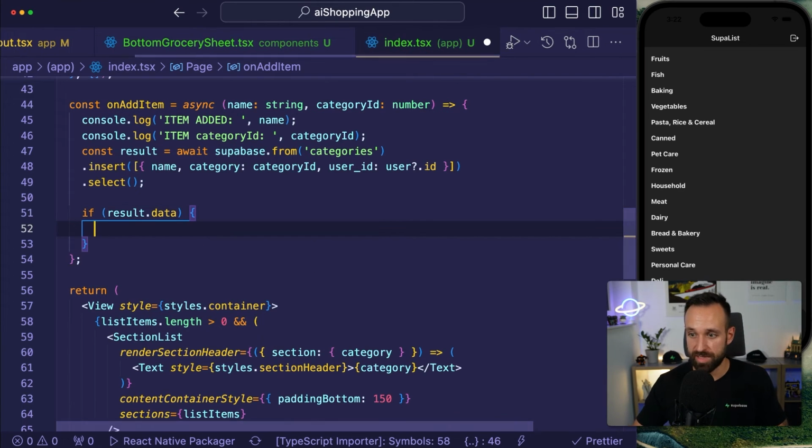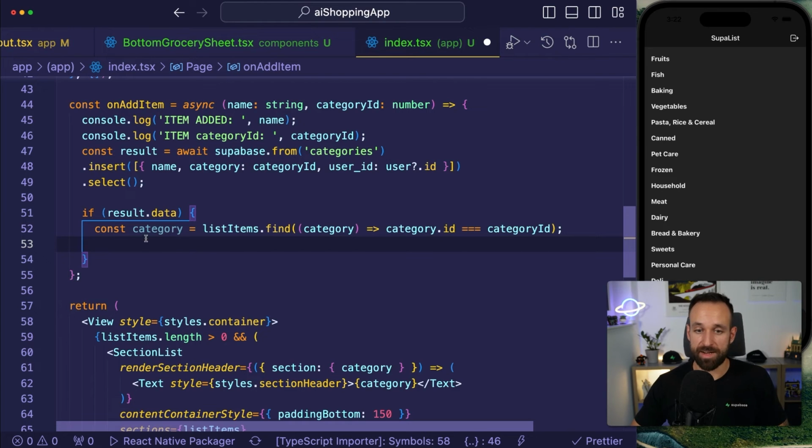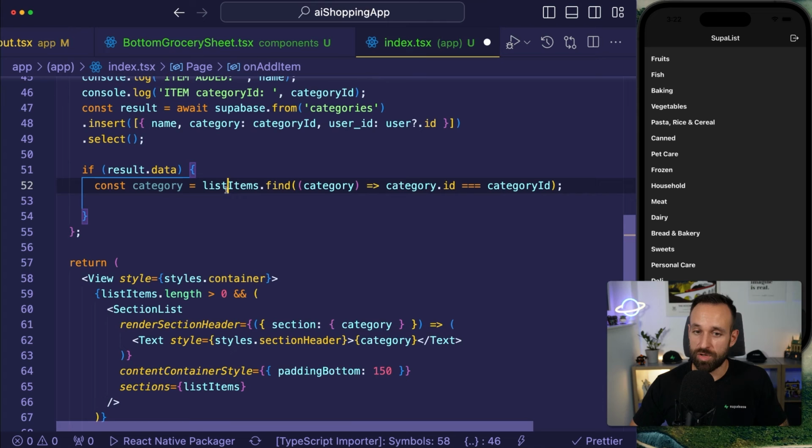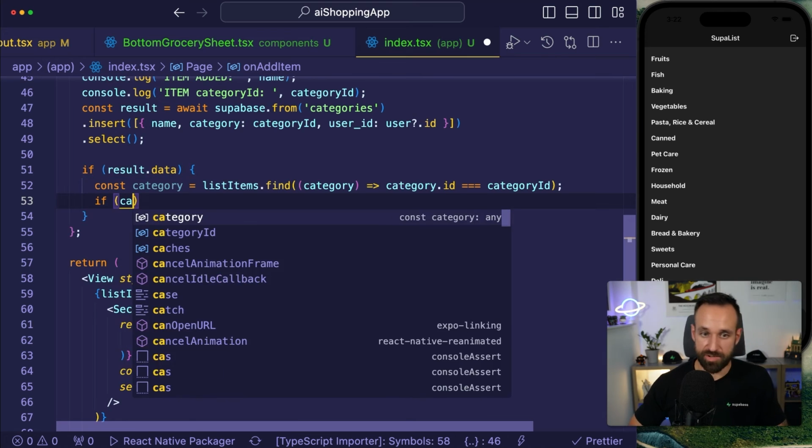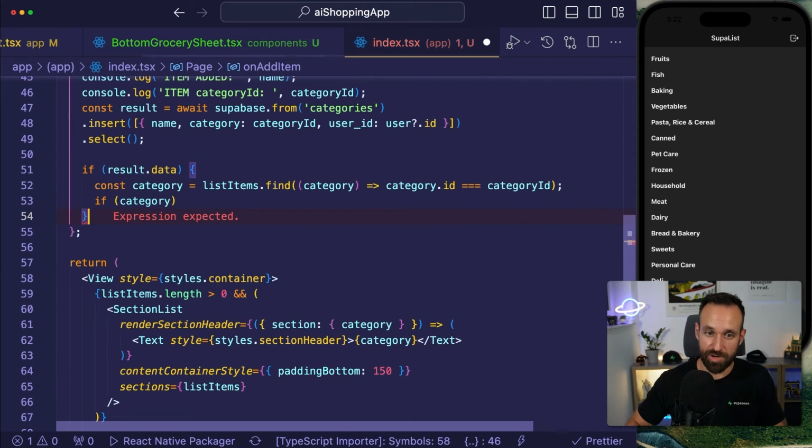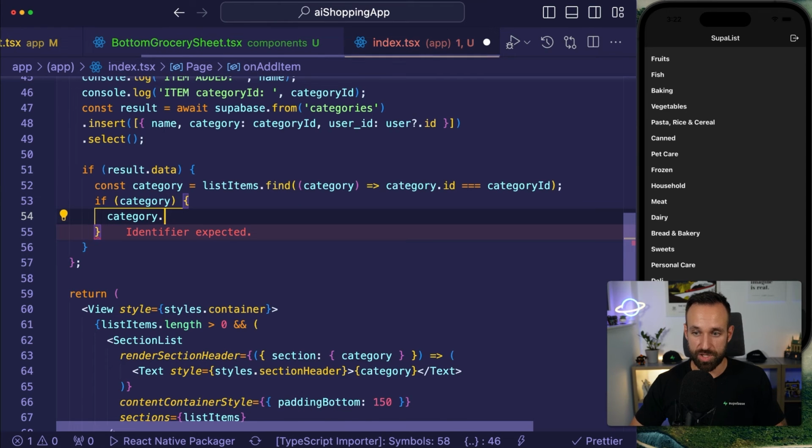Because when I select this, I can also get this straight into my local array. So I can now try and figure out under which category this new item falls by going through all the list items and comparing those categories. So that will give me that category. If I get a category, and I definitely should get a category back at that point, I'm going to push the data here.